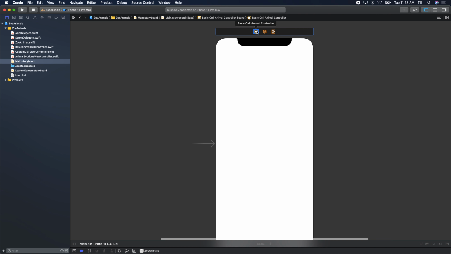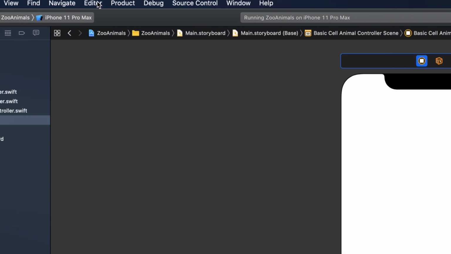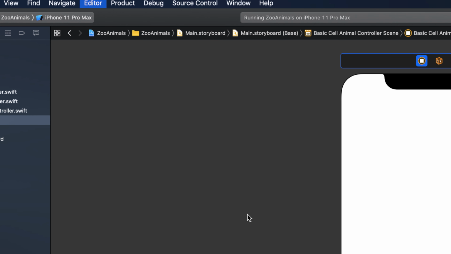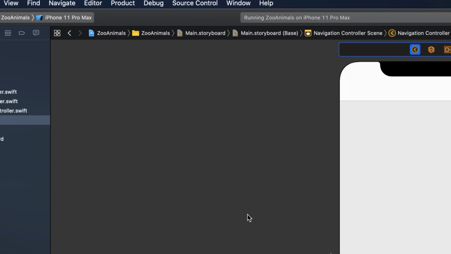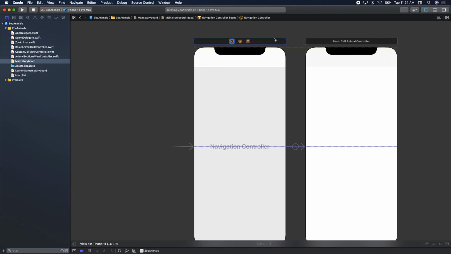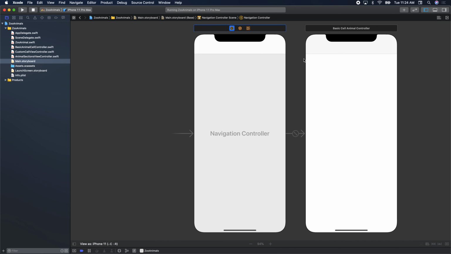So this first view controller, click on it. Click on our basic animal cell controller. You could use 2 ways to embed. One way we saw yesterday was click on editor and embed a navigation controller. So I want to embed my view controller in a navigation controller. We could say editor, embed, navigation controller, or we could go to the constraints area at the bottom. Just know the 2 exist. So here we've embedded our basic animal cell controller in a navigation controller. Great.